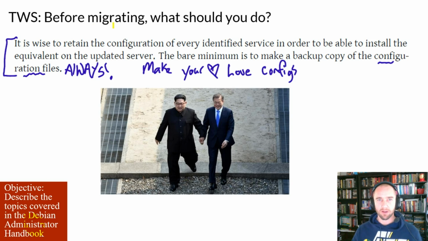So right before migrating, what should you do? They say it is wise to retain the configuration of every identified service in order to be able to install the equivalent on the updated server. So you don't want to get in trouble with your boss, as the system administrator who came up with the great idea to move everything to Debian. They go on to say that the bare minimum is to make a backup copy of the configuration files. That's just something you should always do: back up everything, not just your configuration files.